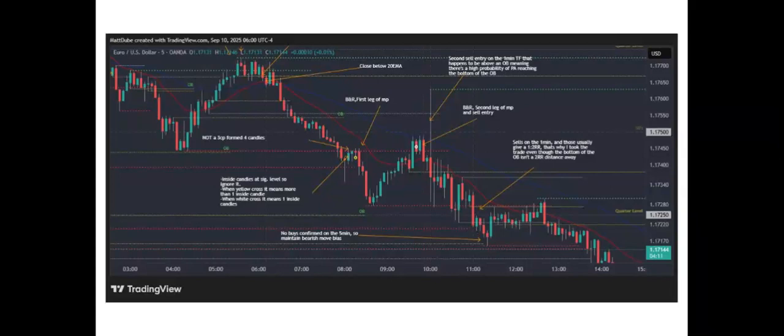Also, I want you to notice this level right here, a very significant level on the 15-minute time frame. Remember, I said this is the high and this is the low on the 15-minute time frame. So that means this level, even on the 1 minute time frame, is valid enough for us to take a trade off of it.